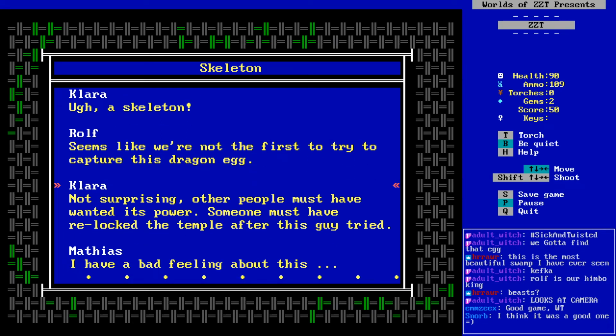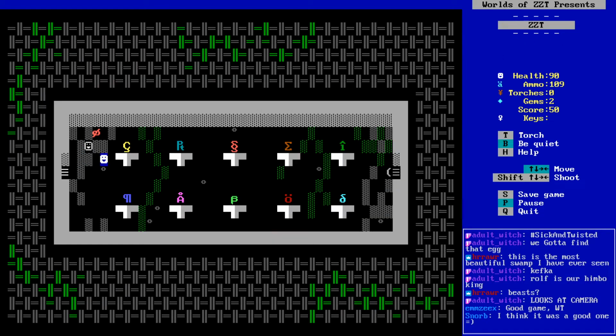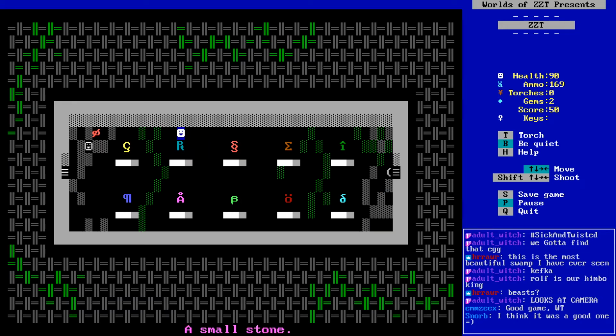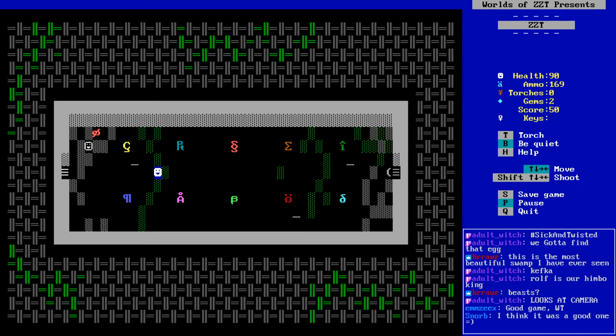Bad feeling about this. Wrong voice. Whoa. Dude had a lot of ammo. Alright, what we got? Strange statue. Strange statue. Strange statue. Uh-oh. Oh, it's moving. And it's a dragon.